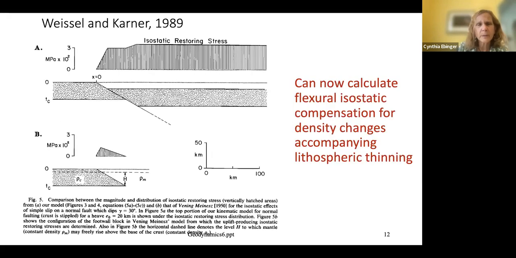And these are the isostatic restoring forces, where we've replaced crust with mantle, and you can see then that there's a step associated with the replacement of the crust and mantle displacement down in this part. And it's these forces then that we're talking about. Because the plate has strength, the isostatic restoring stress here is going to be shared with the plate way off here and way over in this direction, because they're a cohesive plate that's going to be bending. So I hope that you understand where I am right now.